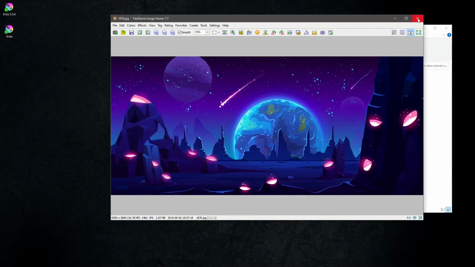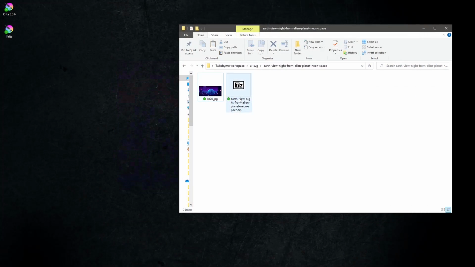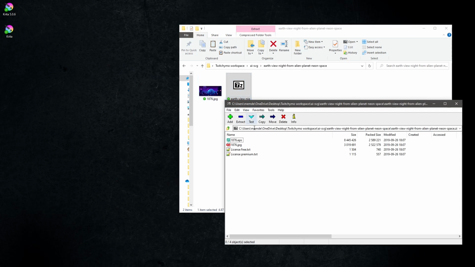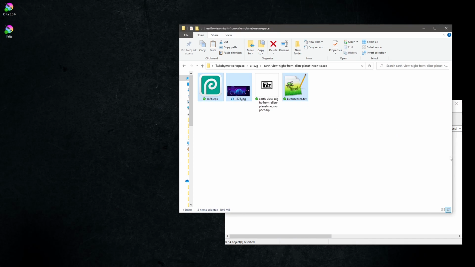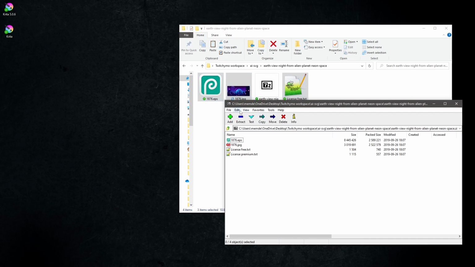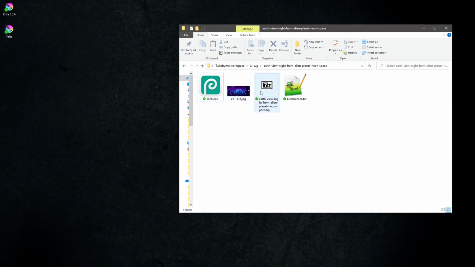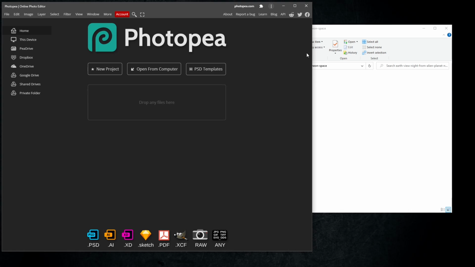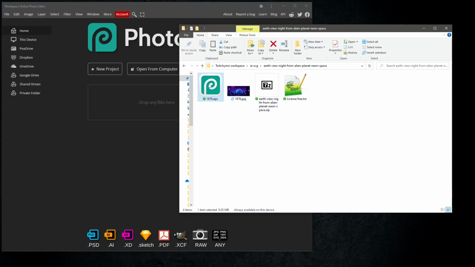Let's move on to the background. Unzip the files. Again use Photopea and convert the EPS file into an SVG file.